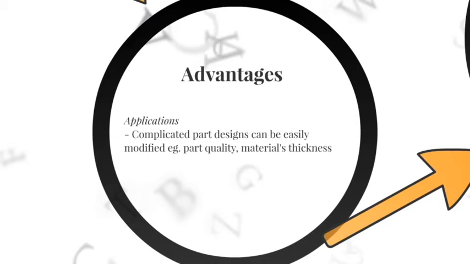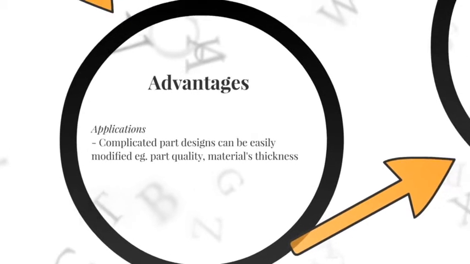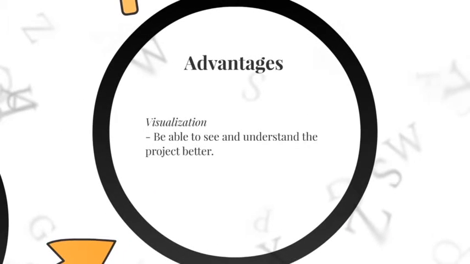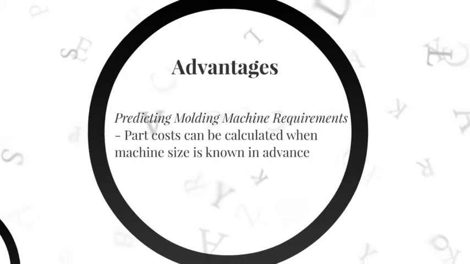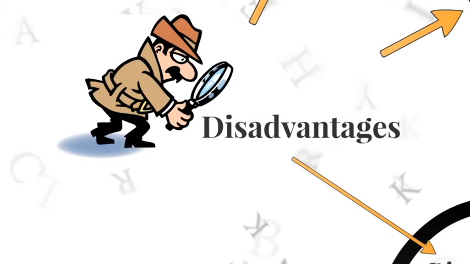Applications. Complicated features can be created and modified pretty easily. That's why these days we see a lot of weird products out there. Of course, now we can see how the molding process takes place, and of course, seeing is believing, right? And in addition to that, we are able to calculate the cost of a molded part quite fast now. That helps us in the quoting of product costs.